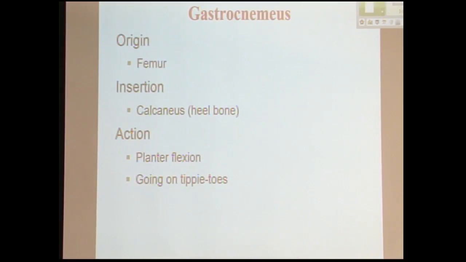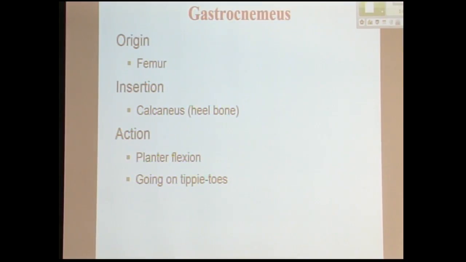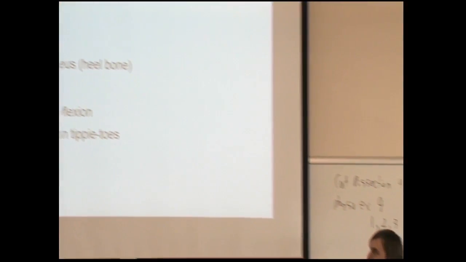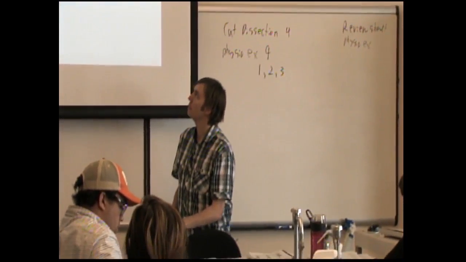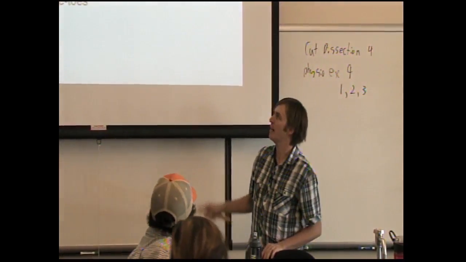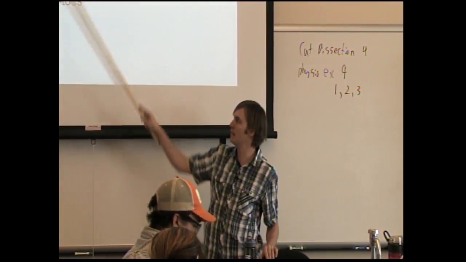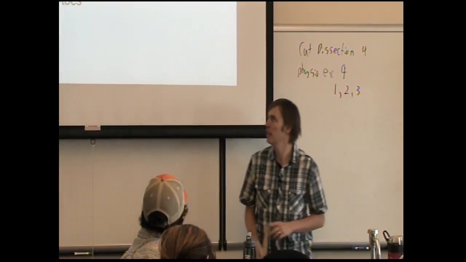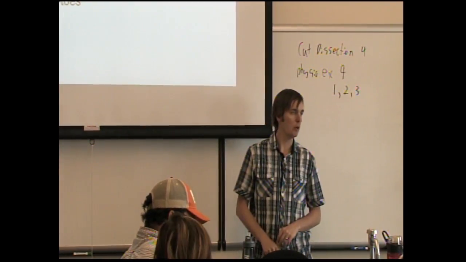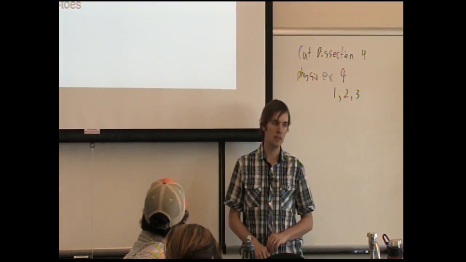So we have some fun stuff to do, so we'll just go through this sort of fast. That's the origin, insertion, action of a bunch of the leg muscles. So you have this for your reference. The gastroc, that's your calf in the back. It's attached to the femur, and then it's attached way down at the heel bone at the bottom. And the action is going on tippy toes, or plantar flexion. So it's going up like that.